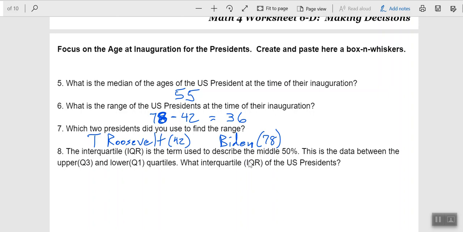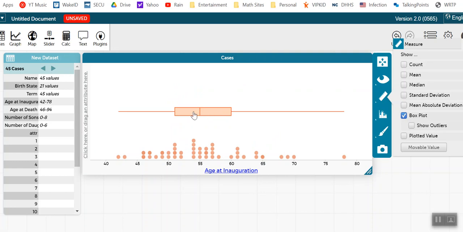Now, interquartile is a term used to describe the middle 50%. Basically the box in the middle. Because when you stop and think about it, this represents 1/4. It's like they took all of the numbers and stretched them out from smallest to largest, and then they said, where's halfway? And so that represents cutting it in half. And then this represents cutting it in half again here and half again there. So we've got quarters. That's why they call it quartiles. Imagine that. So you've got your first quarter down here, second quarter, third quarter, and fourth quarter. So this box represents 2 quarters, or 50%. And it's the 50% that sits right in the middle.